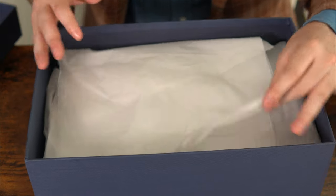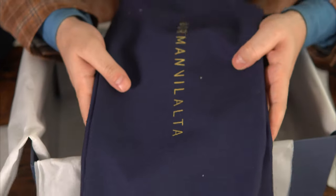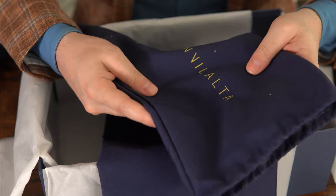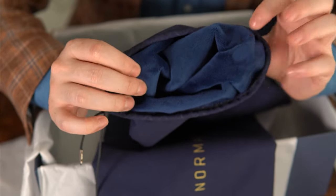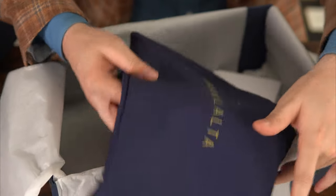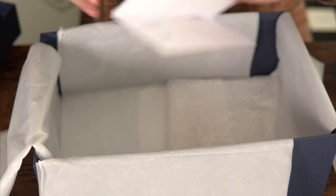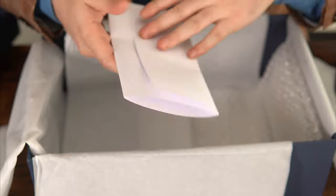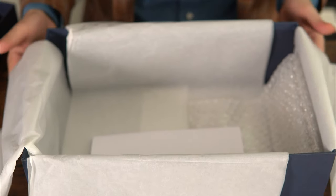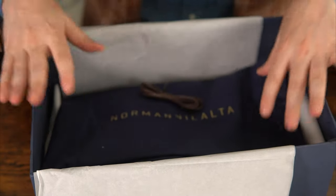The box is really nice, really solid, and very big — probably too big for the shoes, but I think they use the same size for boots as well. Inside there's tissue paper, and of course your shoes. There are two shoe bags which appear to be cotton on the outside, branded in the same color palette, very high quality and quite heavy. Inside they have a beautiful soft velvet-like texture that will protect your shoes beautifully. There's also a pair of spare shoelaces — always a nice touch — some bubble wrap to keep everything steady, and a printed copy of an email exchange with Scott from Norman's team, thanking me. A nice personal touch.